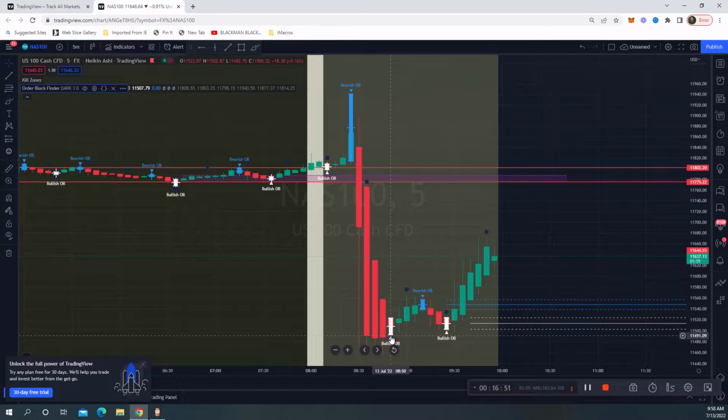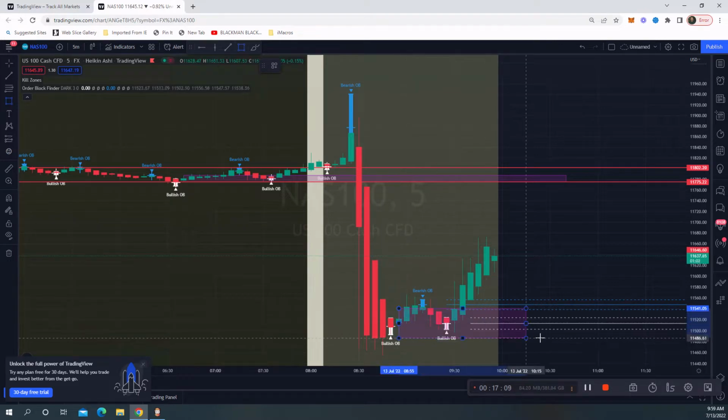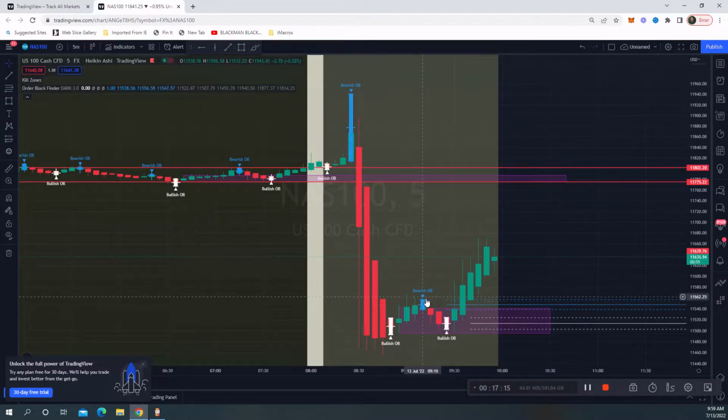Now, we can start for every order block. If you want to know where to get in and set up your supply and demand after every order block, the candle afterwards is what you want to use to set your supply and demand. So let me just go up here and show you what I mean. After this order block, if I set my supply and demand here, just as an example, you see it went up, it played in my zone, and then boom, it takes off.